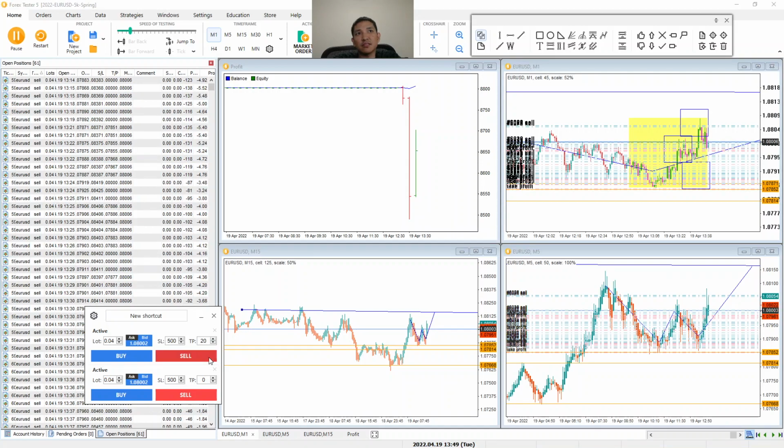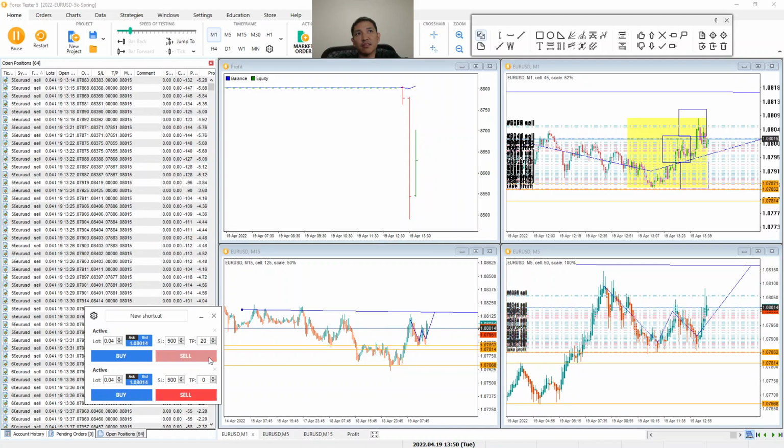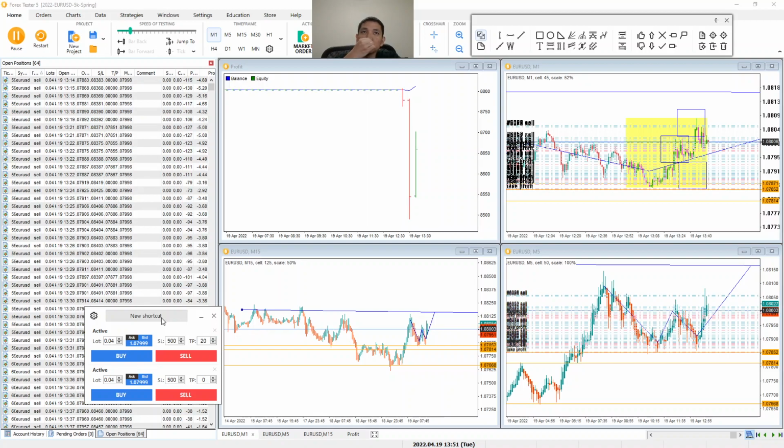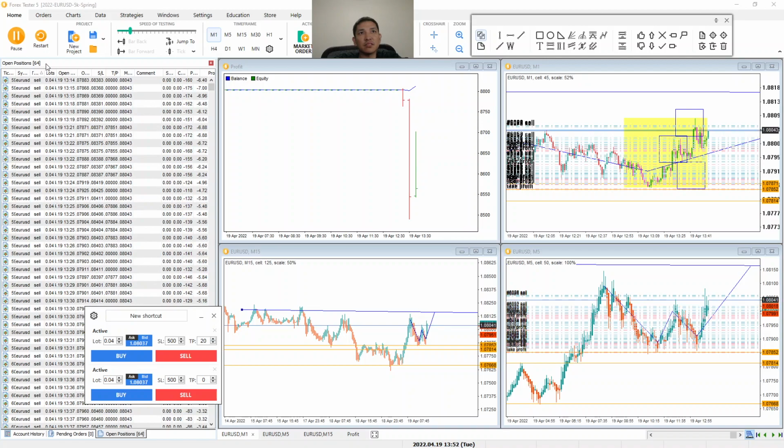So the target is a little low on the other side. Best if it's right here, the body right there. So I'm pretty heavy right now. 7 times 0.04, I'm basically 2.8 lots. All right, there's some of the trades got profit, and then a slightly better position. My goodness, it keeps going up.